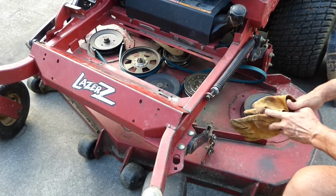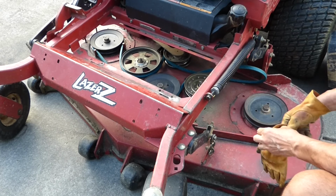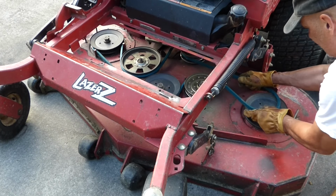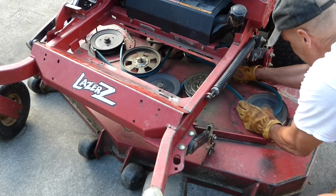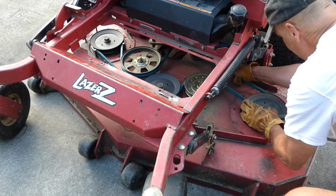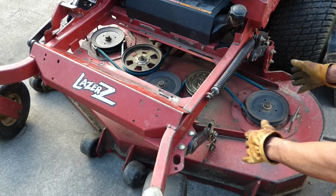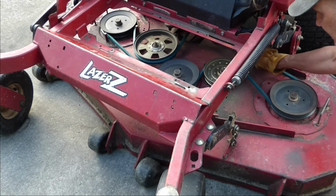Now with everything in place, I like to wear gloves because you will pinch yourself sometimes with this method. Grab this belt, pull, and while we're pulling, get it started on the pulley and turn the pulley and it'll lock it on. You want to pull the belt more than turn the pulley. There you go. Give it a turn or two just to make sure everything's in place.